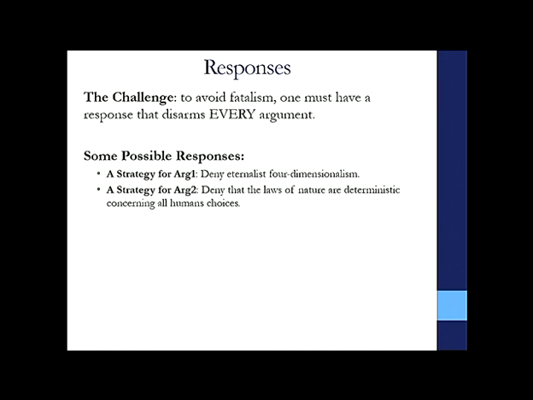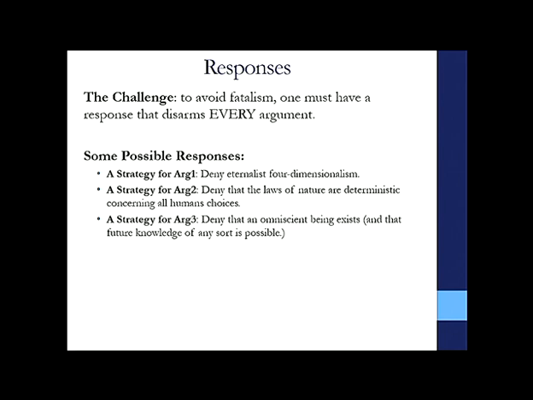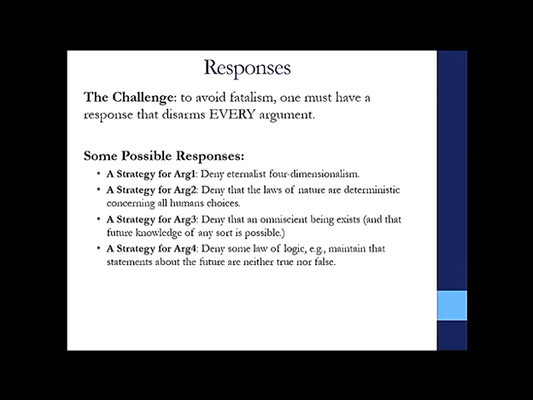You can deal with argument 2 by saying the laws of nature are not deterministic. And that would be a way of disarming the argument, because a premise of the argument is that determinism is true. The third argument, from an omniscient being, you could say, well, there are no omniscient beings. Well, that's one way of dealing with that problem. And then you could reject a law of logic to deal with the final problem. Now, the difficulty is that you take on a fairly heavy burden if your defense of free will is going to consist of this strategy, rejecting all 4. That's a lot of work to do, and some of those assumptions are pretty plausible.